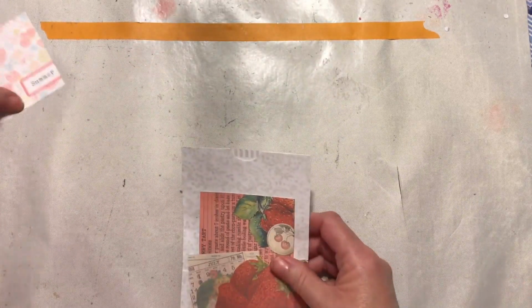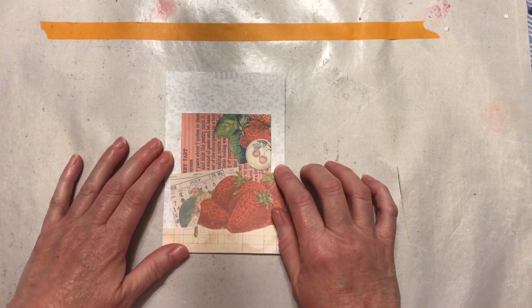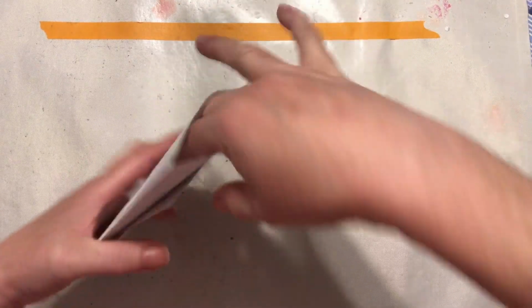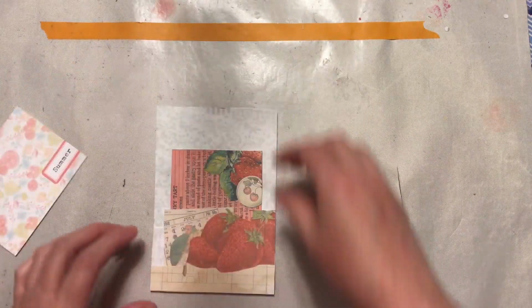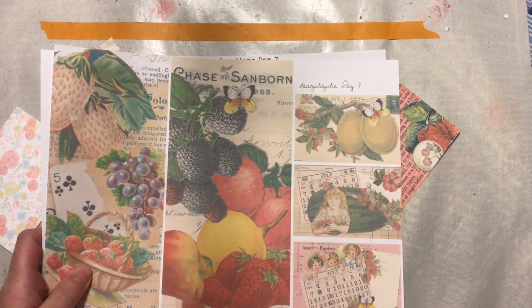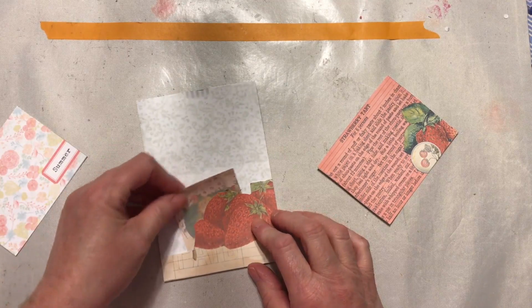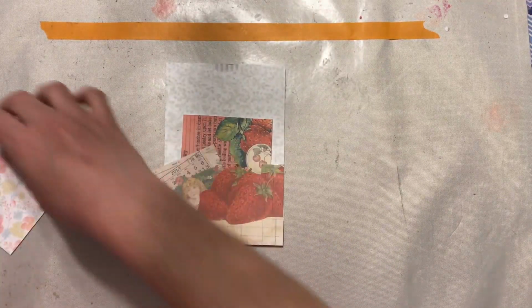Okay, and then I had this one, and this was my envelope pocket. I backed the envelope with some of that background paper from Tiny Houses, made it to where there is a full pocket in the top, and I can either glue it flat and use this part for a tuck, like this. I can go here, but then I also cut this off of Julie's. The bottom part from where I had cut the berries off, I cut just the strawberries out and came across the bottom and laid it across here. And so that provided another tuck that could go in there, and I tucked her kind of at an angle so that she shows through. The strawberry tart recipe goes in there, and then I've got the other pockets. And then these will come back and get added in as I continue to play with this journal.